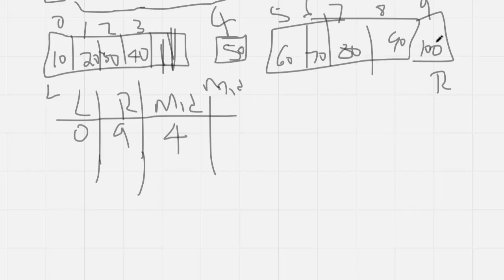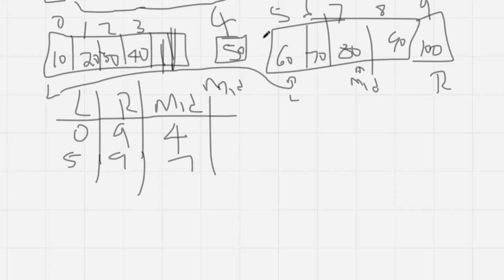Now, if it's somewhere on the right hand side, because it's sorted, then our L will come and be here, and then we'll have R like that. So now L will be at index 5, and R will remain where it is, at index 9. Then it's 5 plus 9, which is 14, divided by 2, which is 7. That means that our midpoint now is going to be at index 7. Now at index 7, it's 80.